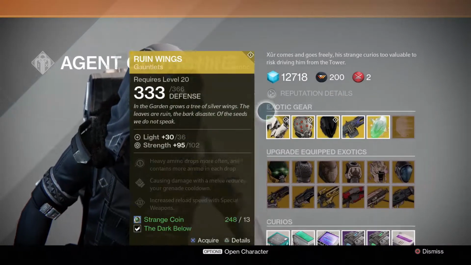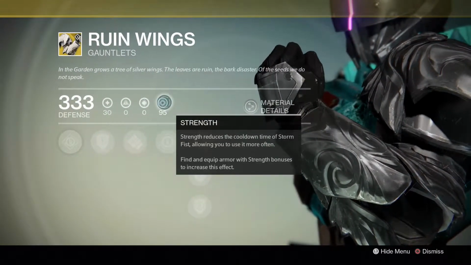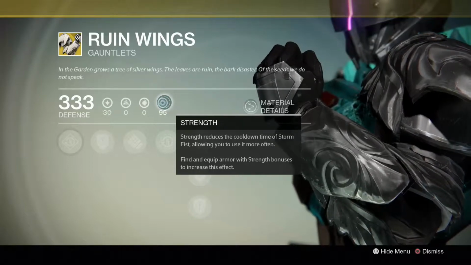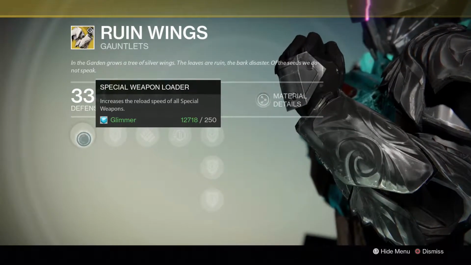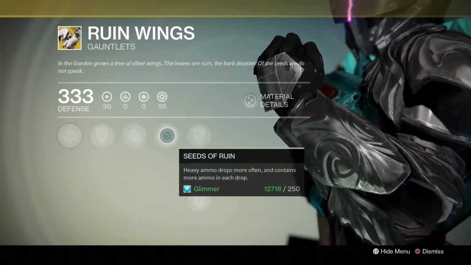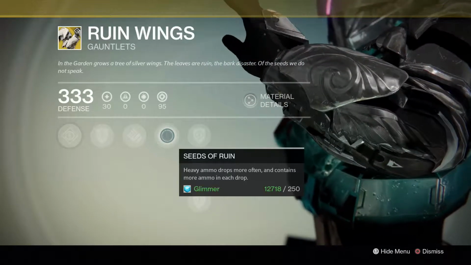So now let's get into the reason why all of you guys are here, which is the exotic gear. So for Titans this week we have the Ruin Wings, which are exotic gauntlets. You can see we have a 95 strength stat roll, which isn't the highest I've seen on an exotic, but it's still pretty good. The perks are Special Weapon Loader, Impact Induction, and then the main perk, which is Seeds of Ruin.